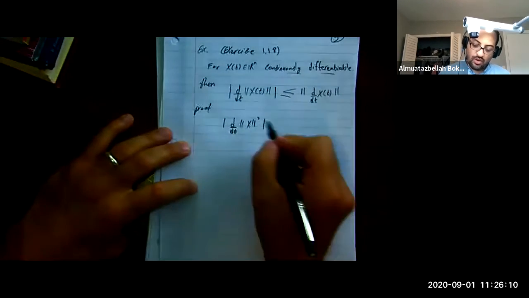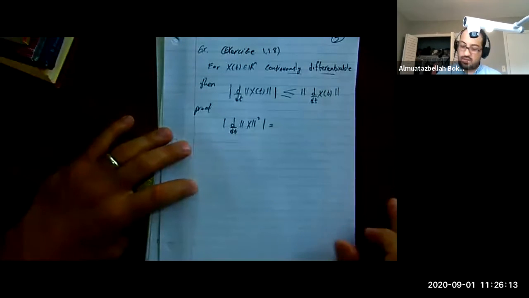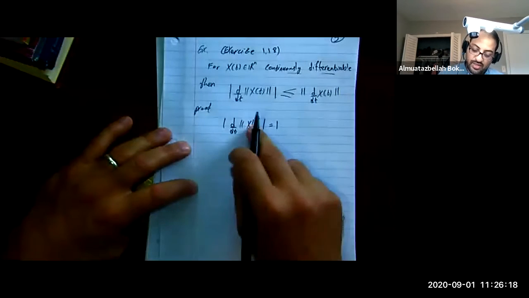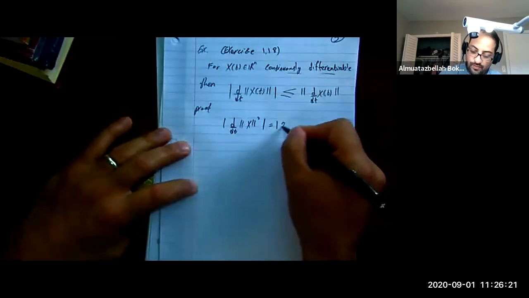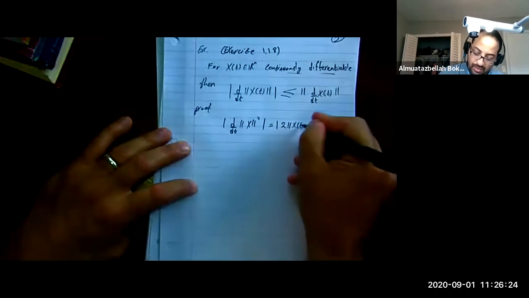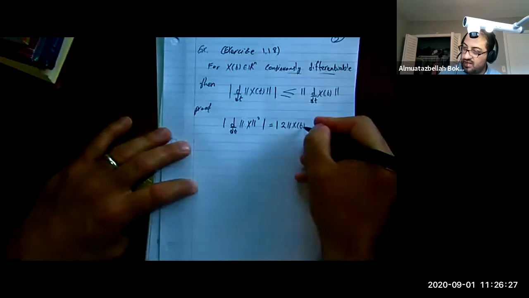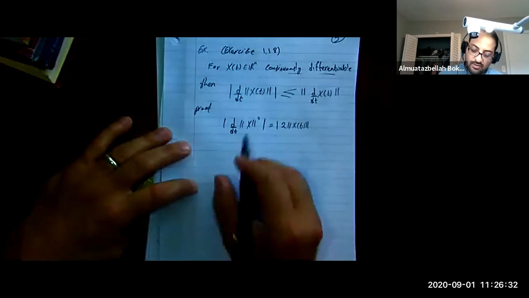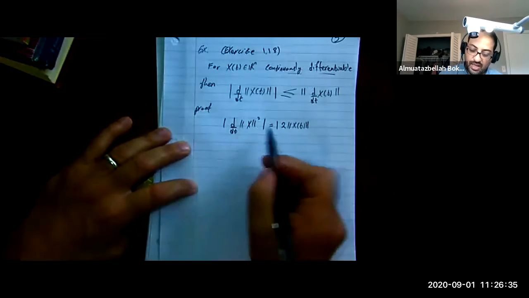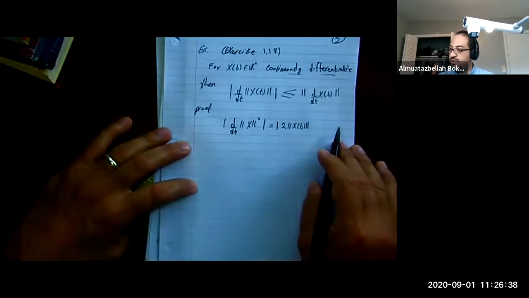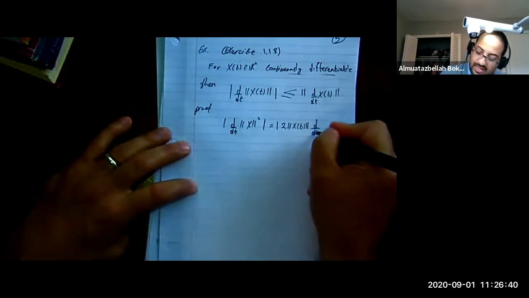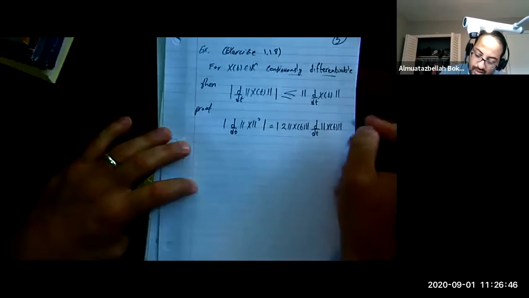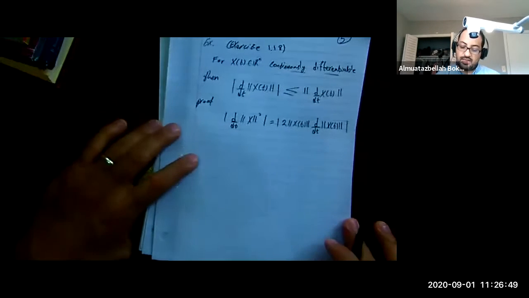Okay, we know that the derivative of the norm squared is the magnitude of what's inside, which is 2 times x of t. By the way, this is x of t. Okay, so I'm going to write it here. Because if this is not x of t, not time varying, then of course the derivative of that is going to be 0, right? Times d over dt, the norm of x of t. Okay, so it's the product rule.